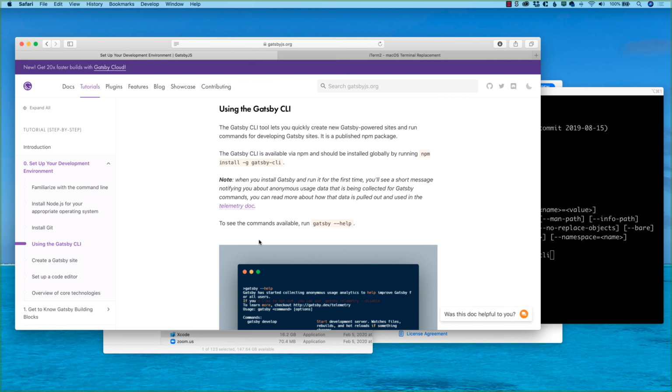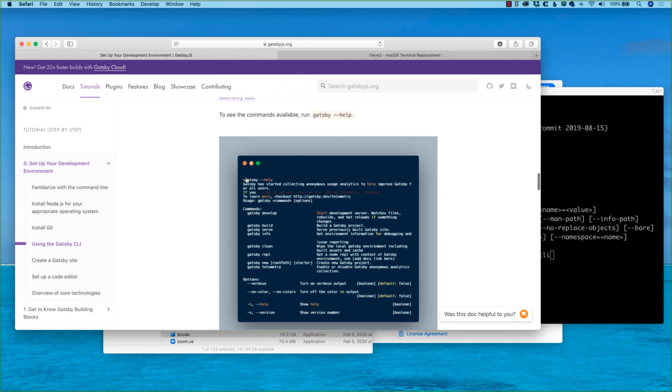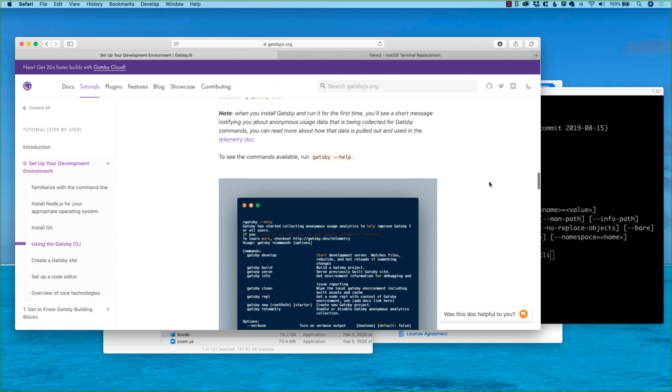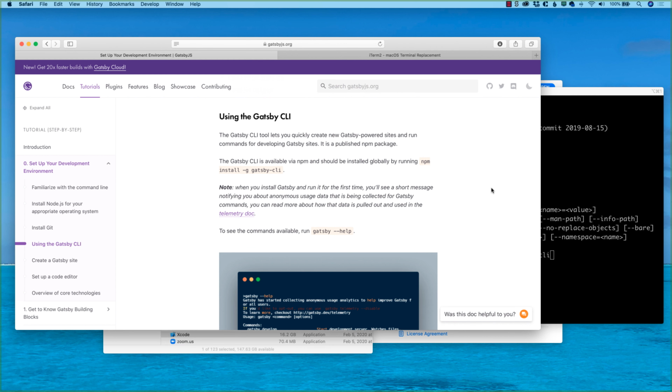When you run this, what's going to happen is it's going to install everything and then give you a whole bunch of commands that we get to use down the road. These are going to be very, very powerful tools to use going forward. Again, you're going to hear me say this. Pause the video, install the Gatsby CLI, and then come back when you're finished.